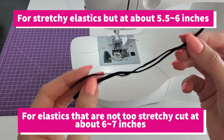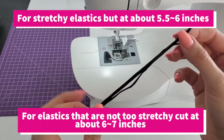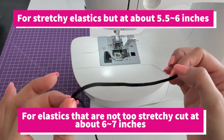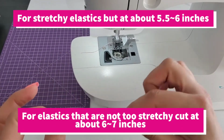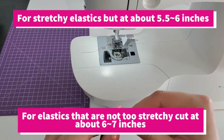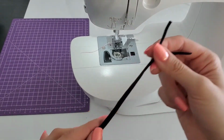So for elastic, I cut mine to about 6 inches, but this is pretty elasticy, so you can do 5.5 depending on your elastic. I have an elastic that's not very elasticy, and I cut it to 7 inches. So it really depends on which one you have.